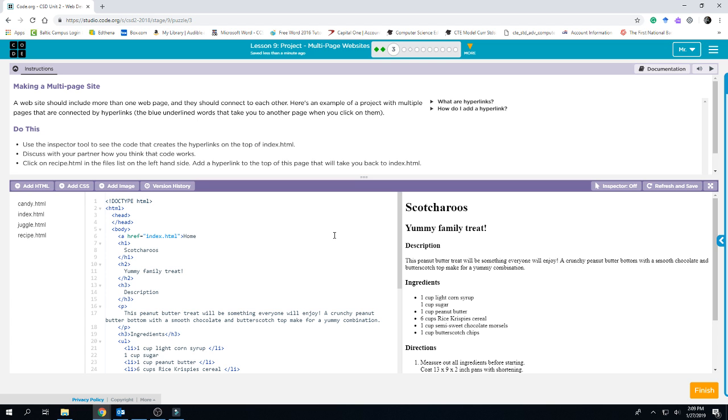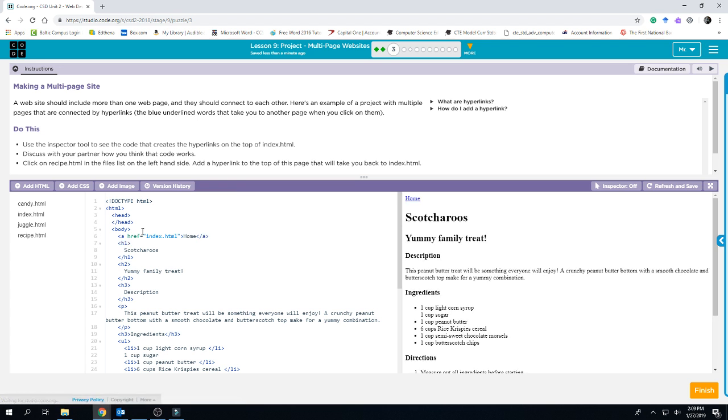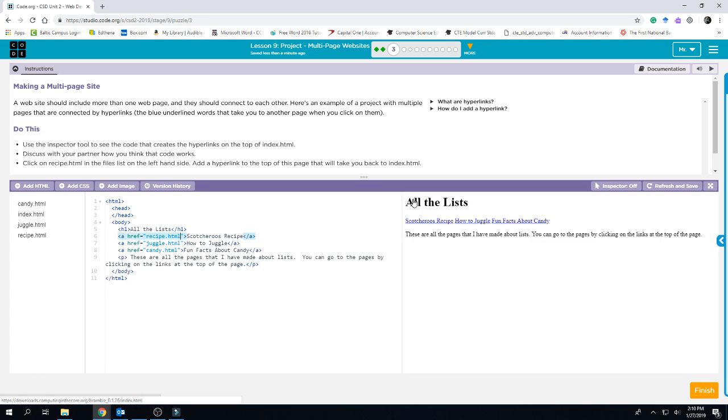Then I need to close my tag, because here I've got my tag opening. I need to close it after home without any spaces, otherwise it'll have a space there. I'm going to press my less than sign, slash a, and then the greater than sign. Okay, and as you see, my home link popped up here. If I were to click on that, it would bring me to my index.html.